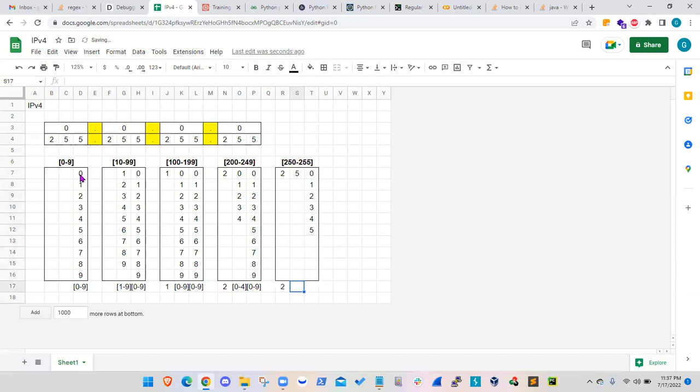Then it will be 2, 5, and then 0 to 5. Basically, that's the pattern we will be observing for the first 3 octets. So we will replicate this for the first 3 octets. In the 4th octet, we will have the number only, without the period. That will be a difference, right?